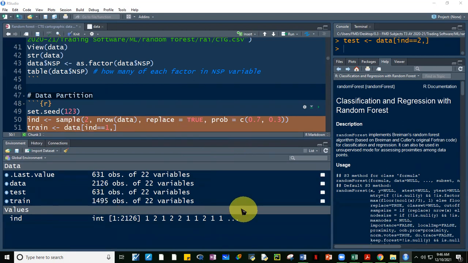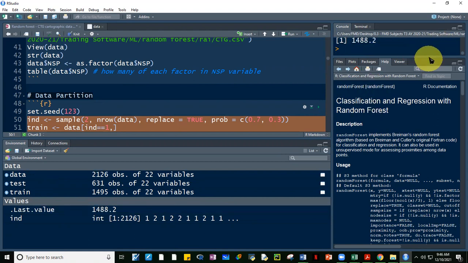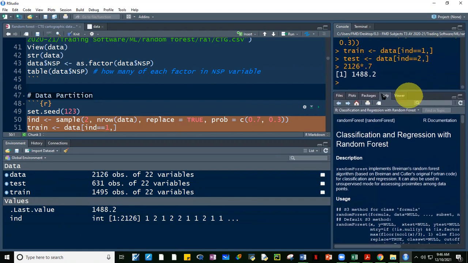Paki-chat naman please. 631 at saka 1495. Okay. 2126 kasi yung observations natin, no? And 70% yan is 1488. So hindi siya exact, no?